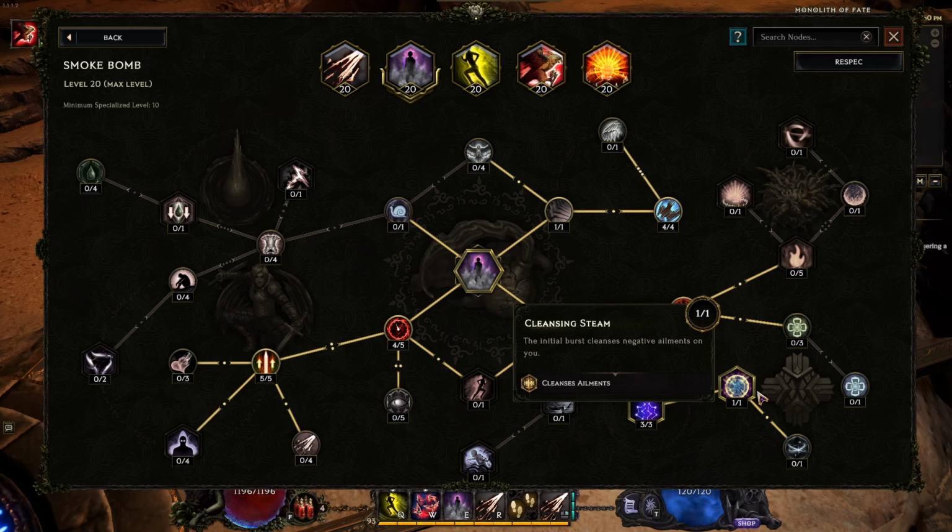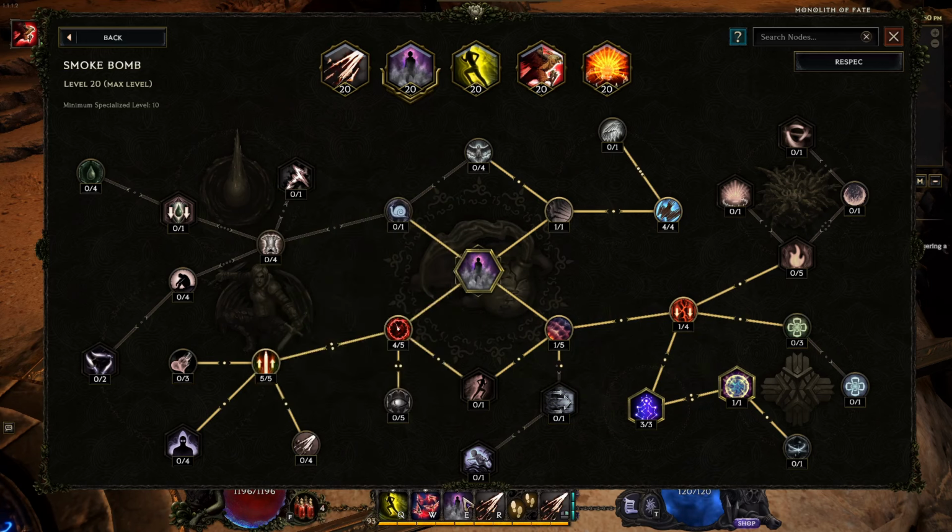Whenever you get 10 or maybe even more poison stacks, you can cleanse them with the bomb.